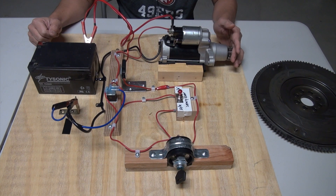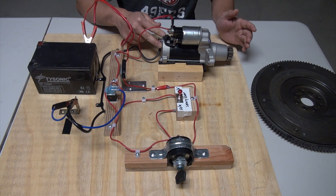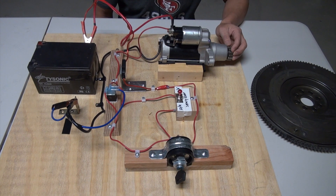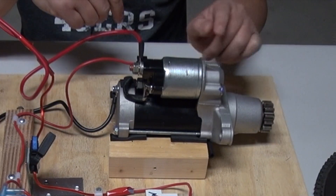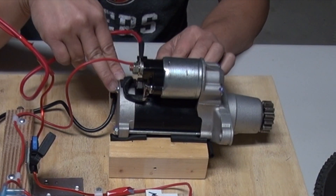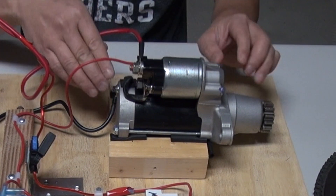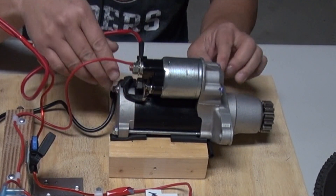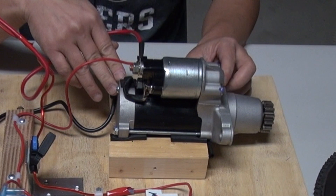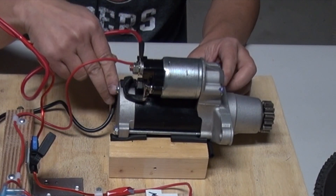The second key component is the starter. Your vehicle will not start without the starter, because your vehicle engine is separate from the starter. The engine works off fuel — the gasoline that you put in your car — and it will not start on its own without the starter. The starter has various important components attached to it. The first is a solenoid or a relay. At the bottom is the electric motor, and I do have a separate video on how electric motors work.